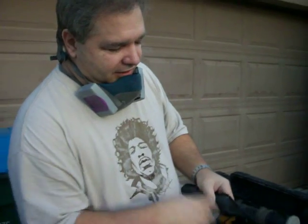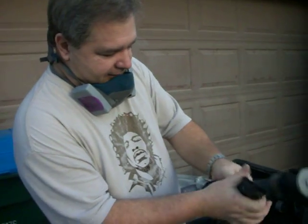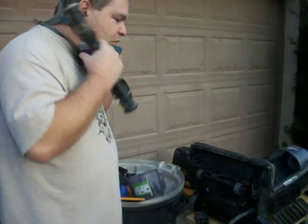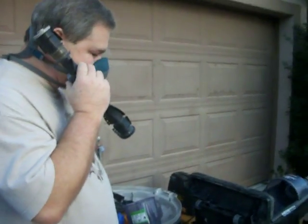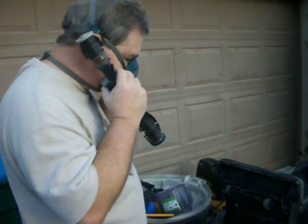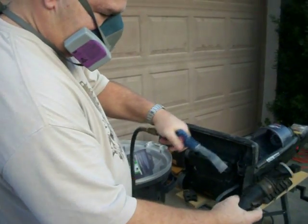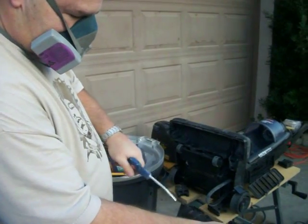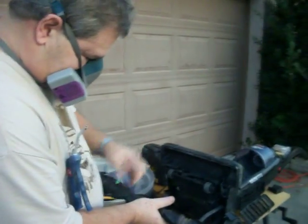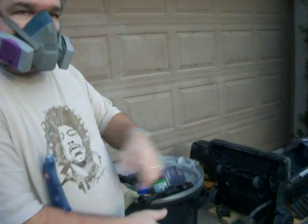There seems to be a lot of hair. And I did this just like the other day, so there's really not that much, but it was vacuumed today, and sure enough, just give it a little squirt here. And I just go ahead and clean the bottom of the unit.